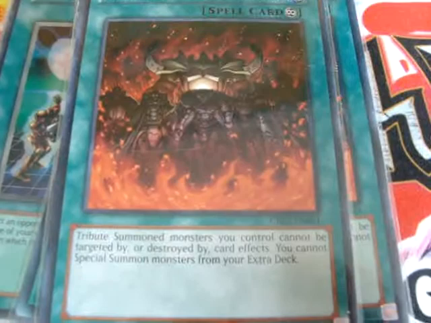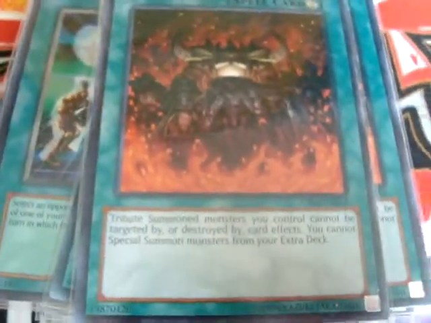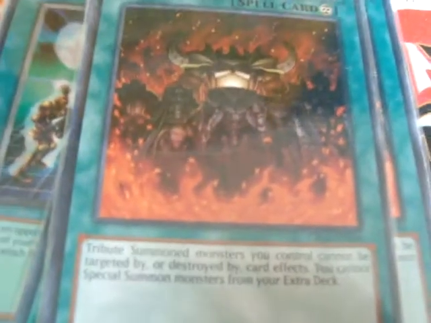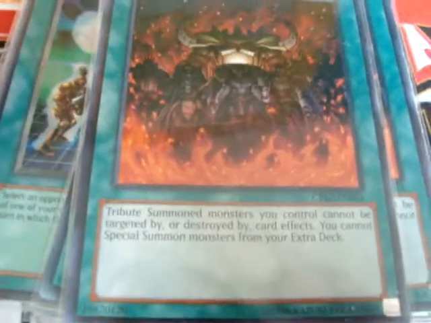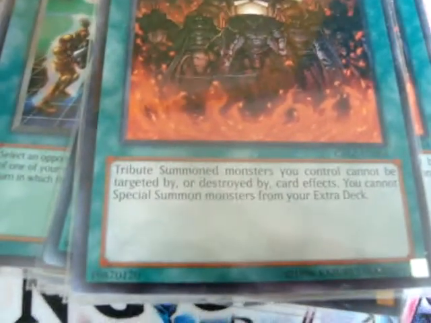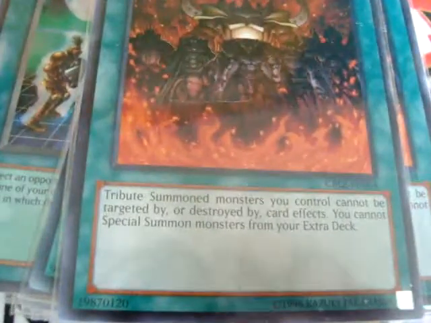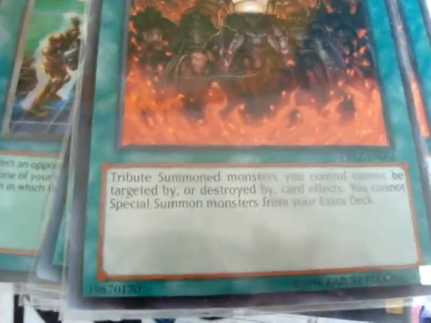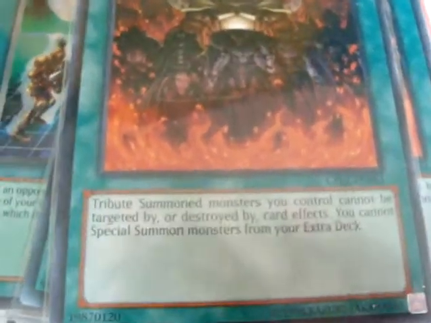So Slifer basically becomes unbeatable. As long as I keep 2 cards in my hand, he's basically unbeatable. Each time my opponent summons a monster, their monster's attack goes down by 2,000. And if it reaches 0, it's destroyed. So you have to summon a monster that has at least 4,100 or something to actually defeat it in battle.